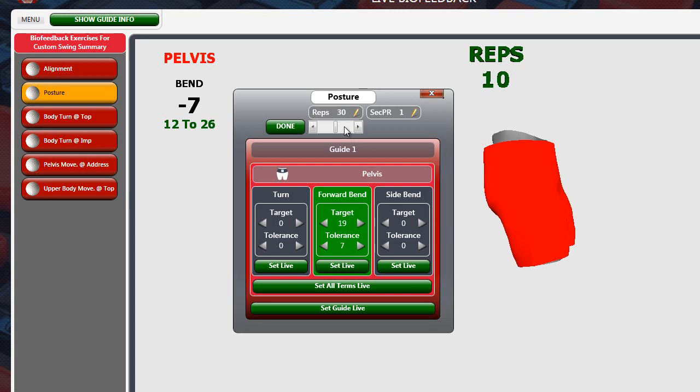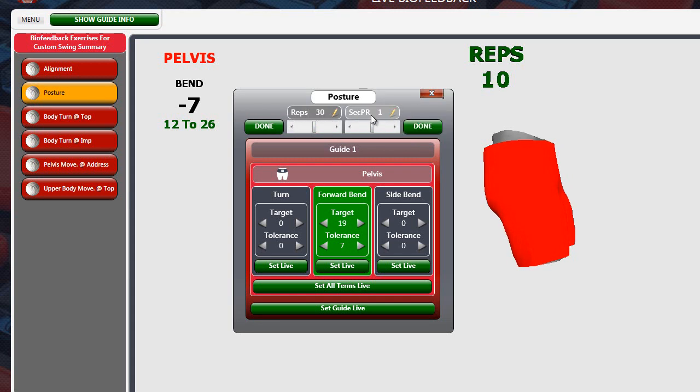Let's say I want to take this up to 30. I could also just very simply slide this window. That'll definitely move it a little faster. Okay? So however you'd like to do it, you can definitely do that. The other thing you can do is you can come right in here and you can actually type in the number that you'd like. Alright, so a pretty simple way to come in, change your reps.